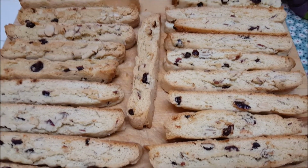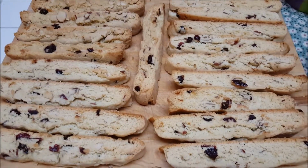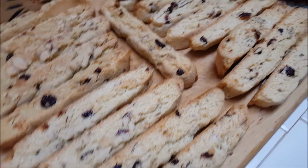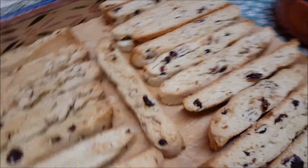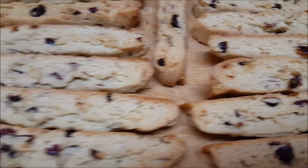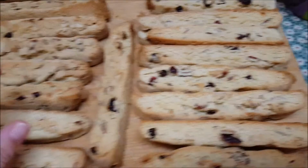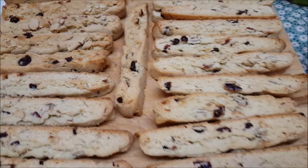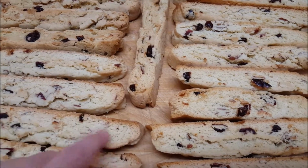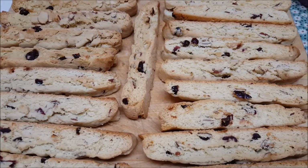Well, all the biscotti has baked, and I've taken it out of the pan and put it on my wood board here, or you could put it on a wire rack and let them cool off and get a little hard and crunchy. They're very nice and hard now, and they're all completely baked. How long you put it in the oven for the second baking really depends on how crusty you want them. I want them really hard and crusty because I want to dip them in some coffee.